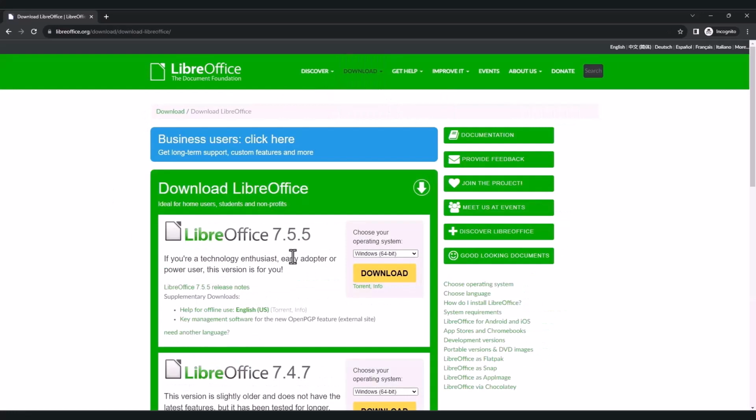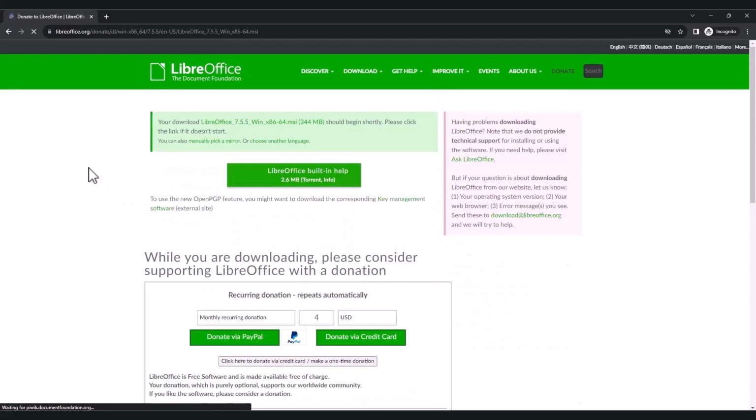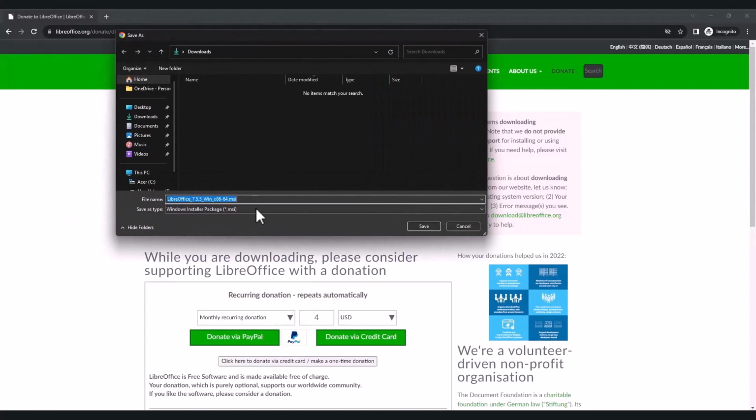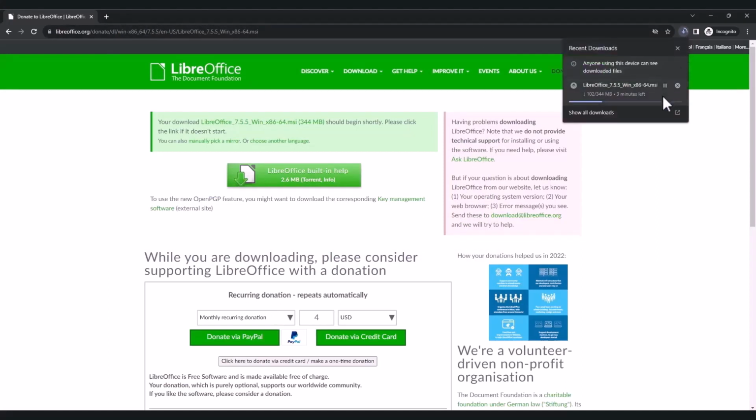Be sure that you download the correct operating system. For me, I'm using Windows 64-bit, so that's what I need to download. So click download for that. And then it will pop up asking where you want to download it. I want to download in the downloads folder, so just click save and then wait a bit until the download is finished. We can also check here the progress of our download. I'll come back once the download is done.